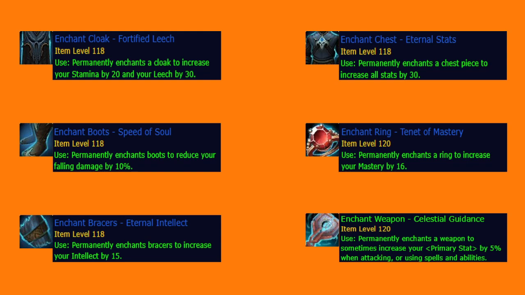Or if you're over the mastery that I mentioned before, you can go haste or verse, but I think getting some mastery through your enchants frees up more valuable stat weights later. And then for your weapon, you want Celestial Guidance, which is just a 5% intellect proc on casts.